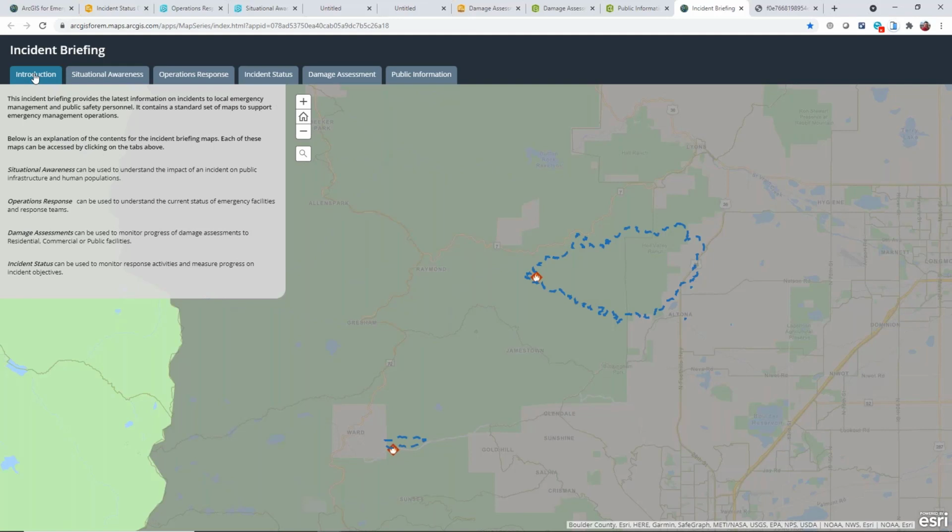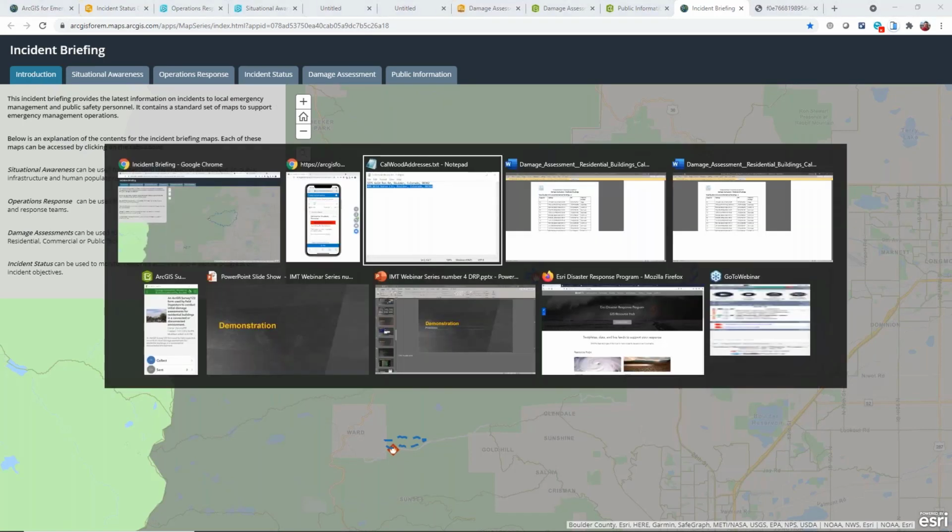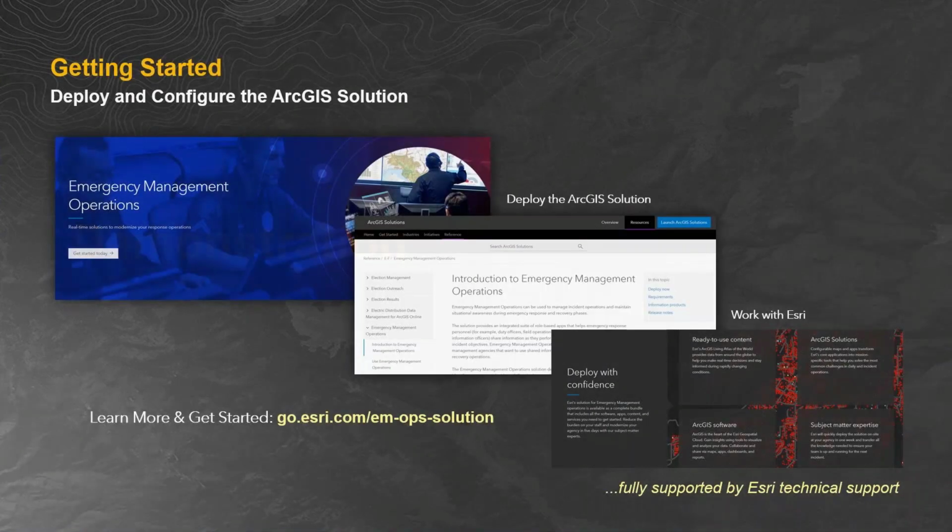So that concludes our tour from an application perspective, highlighting the three capabilities that Ryan mentioned: situational awareness, public information, and damage assessment, and the ability of the solution templates that are available for you to configure. It gives you some sense of how these could be used, in this case from a fire scenario, but these could just as easily be a wildfire or earthquake or severe weather scenario, different types of events. The same workflows apply across the board.